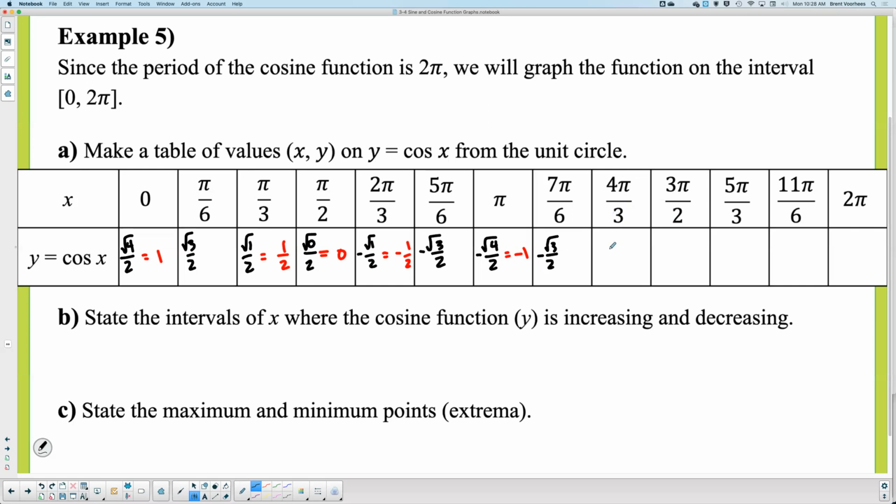All right, 4 pi over 3, which finger is that? Index, bend your index, flip your hand. How many fingers do you have there for x? 1. So it looks like this, but because we're in the third quadrant, it's negative. That can reduce to become negative 1 over 2.